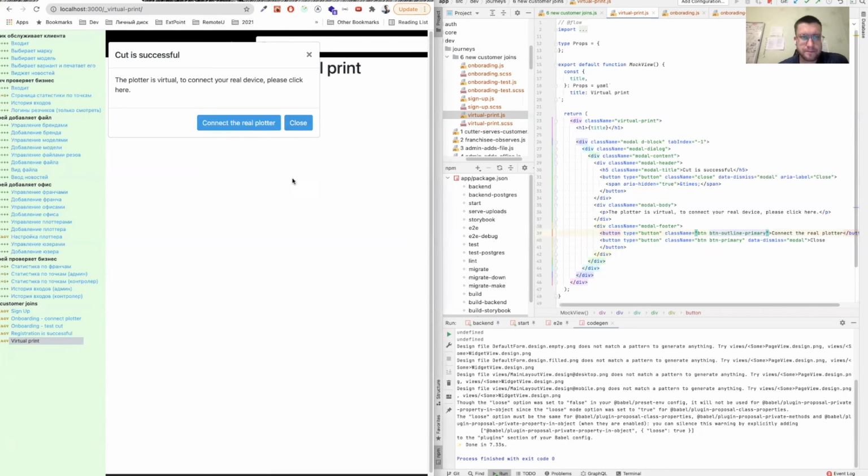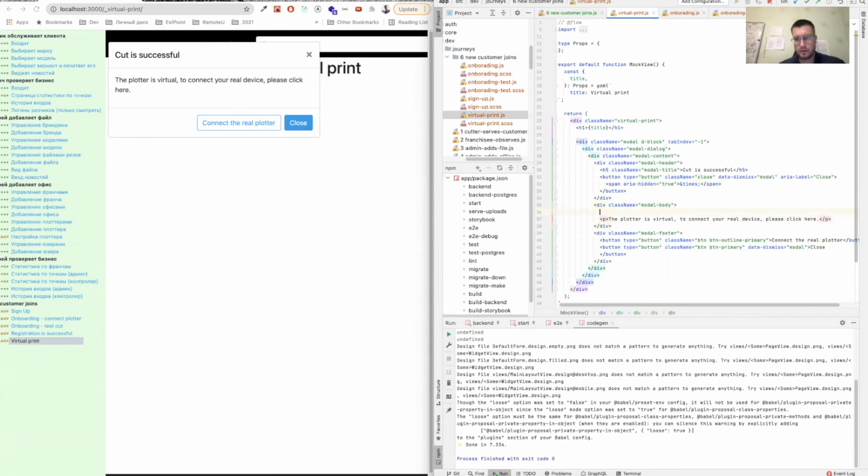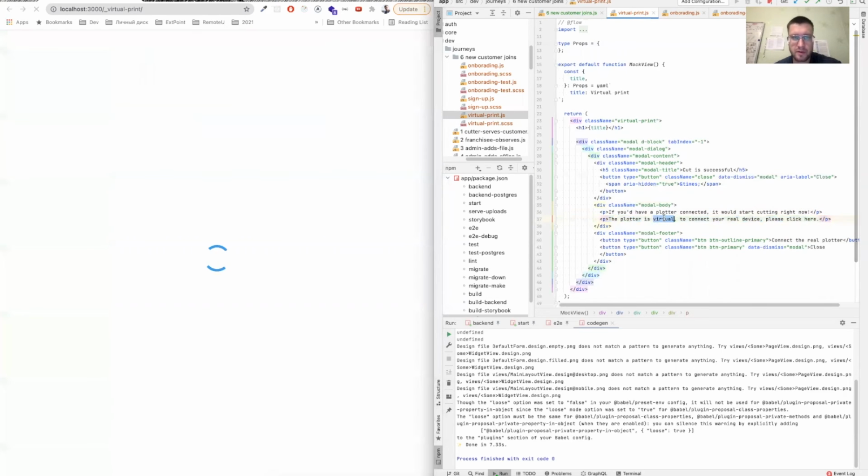Close, connect the real plotter, so that so we don't need the concept of a virtual plotter, right?